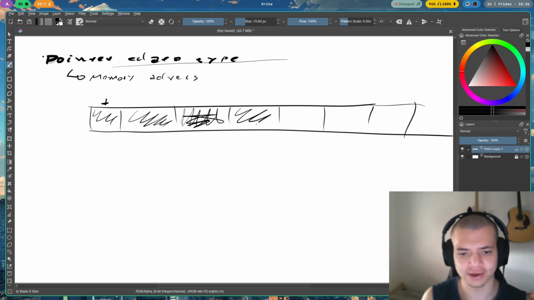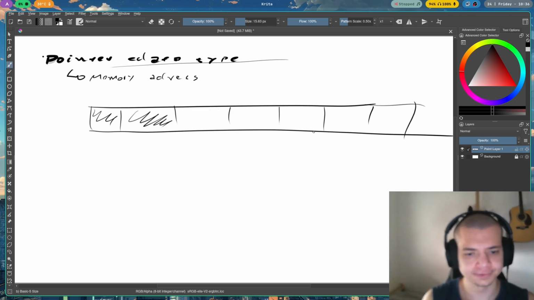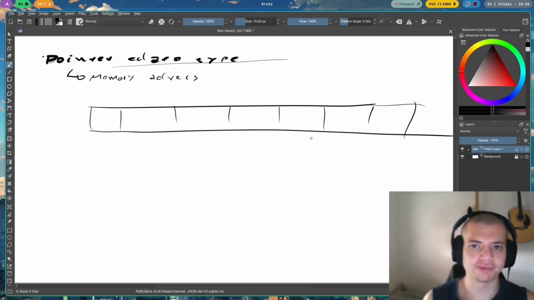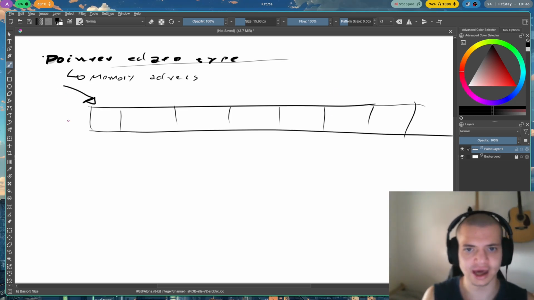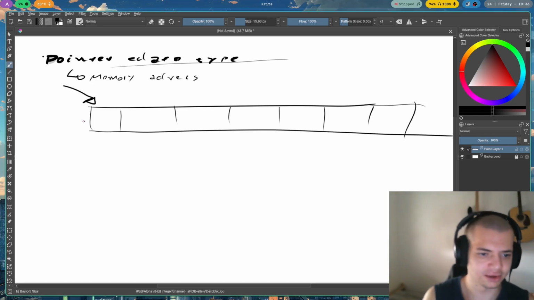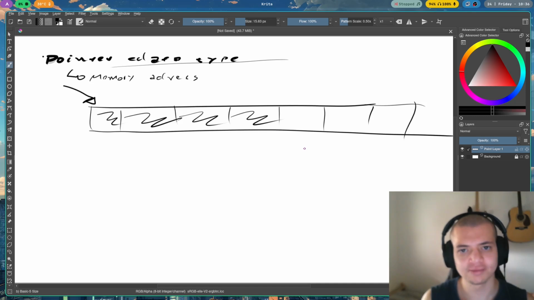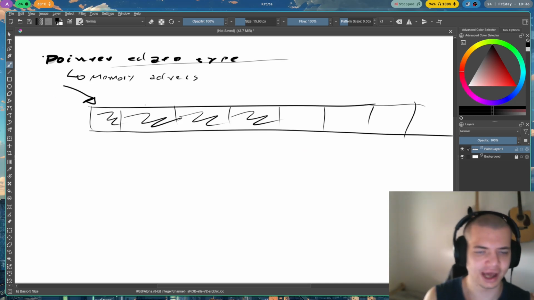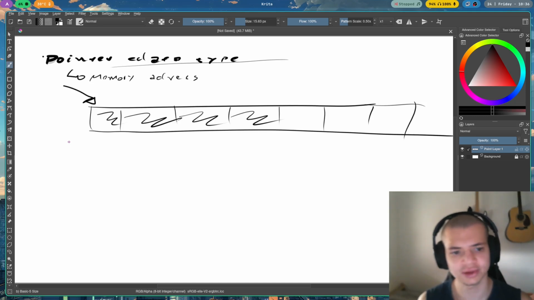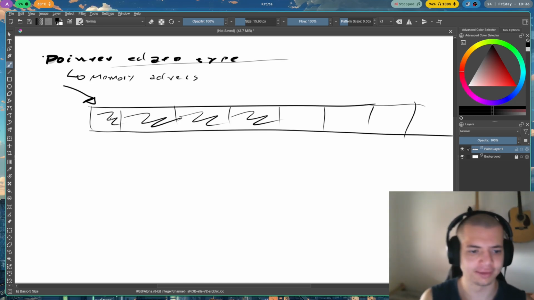Right here we have other stuff. So this is our memory. What a pointer does is that it will point us to a certain address on the memory, because these variables right here that are stored in memory, they're not just floating around and just chilling. They are actually in fixed addresses on our memory.